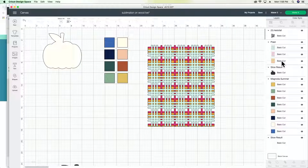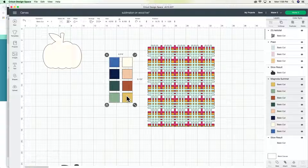One thing that I love to teach people is if you are looking at Instagram or Facebook or anything visual and see a picture where the colors are very captivating to you, screenshot that picture. Save it on your computer, and then we teach a class in Design Excel where you create your own color palettes so that you can use them later by importing them here into Design Space like I've done here. And then I can color sync my cut files to match this color palette that I've created.